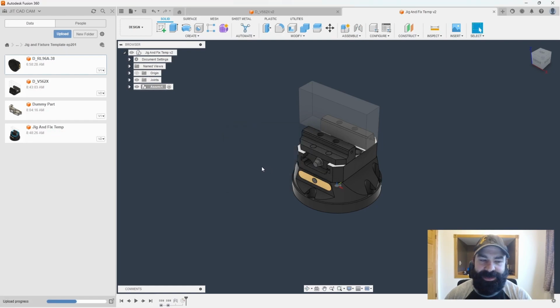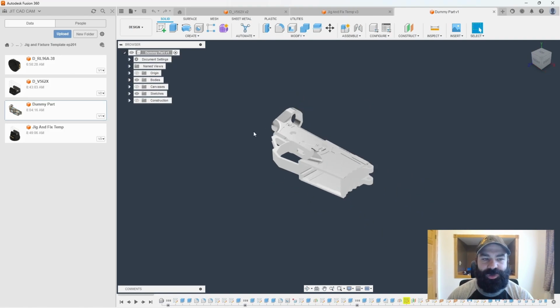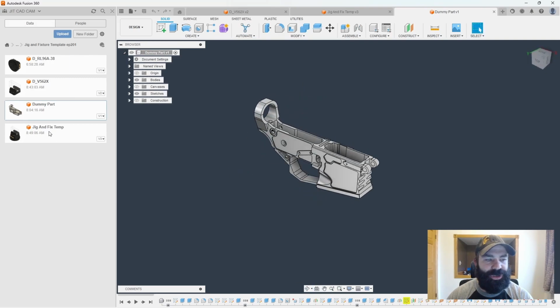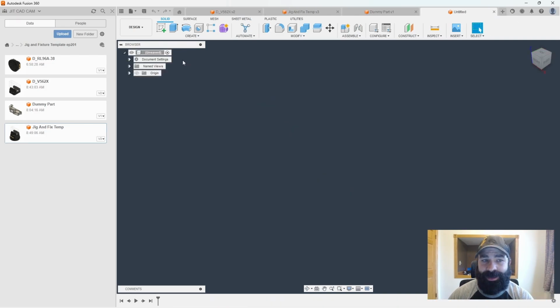So let's now see this in action, right? I'm going to grab my part and let's get this file opened up. And now I'm going to insert into my part my jig and fixture. But this is where things get a little tricky. This is something that you're going to have to make the decision on, because as you can see here, this component is my actual part, my assembly. So do I want to put my jig into this file, or do I want to start a new file to create my operations? Me personally, I would usually just do a brand new file and bring everything in there, again keeping everything neat and organized.